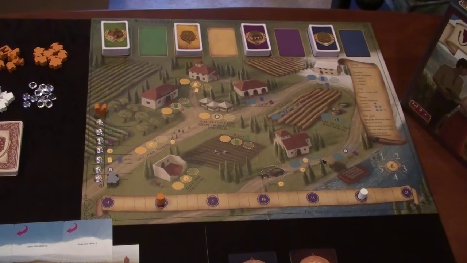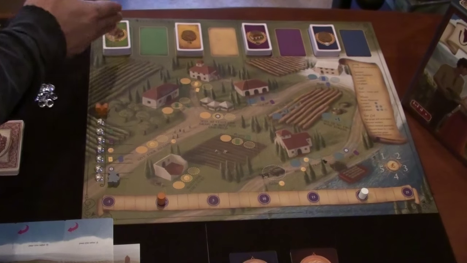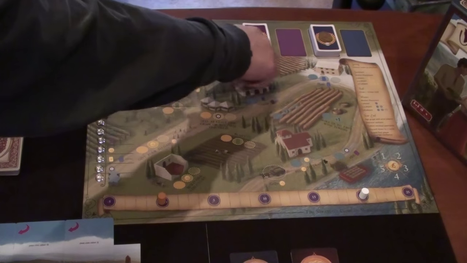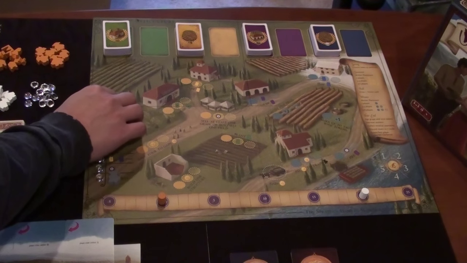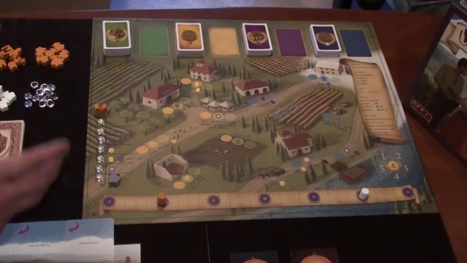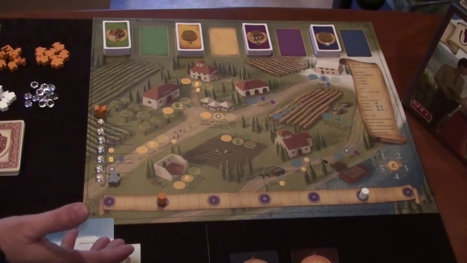All right, so the basic board setup is pretty much the same. We've got our four decks. So you've got your vine deck, your summer visitor deck, your wine order deck, and your winter visitor deck. You've got your rooster piece. In a multiplayer game, this would determine turn order, but in this game, it's basically more or less a round timer.